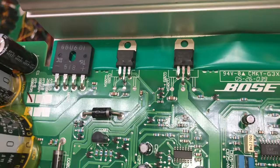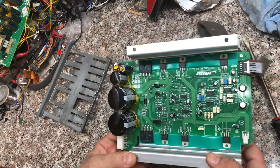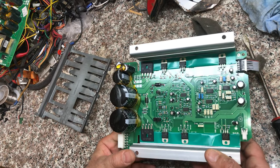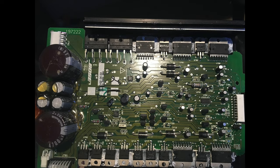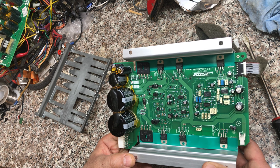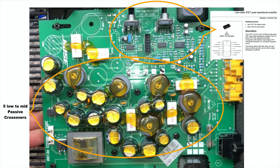You can see the power supply and bridge rectifier. The LMs are voltage regulators, and the other four are Darlington transistors — so that must be the amplifier. This confirms we have only one amplifier, unlike the Lifestyle 5 which has five amplifiers for the satellite speakers plus transistors for the subwoofer. Going back to the input board, we can ignore the crossover and focus on the operation amplifiers at the top to trace the subwoofer input pins.